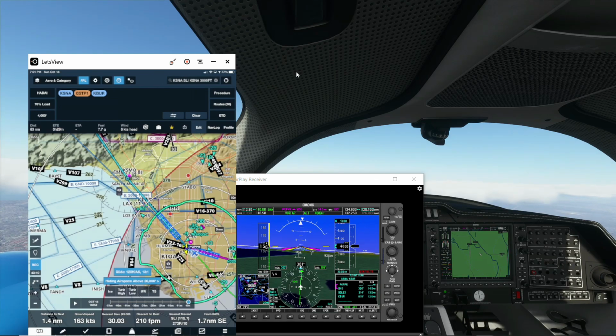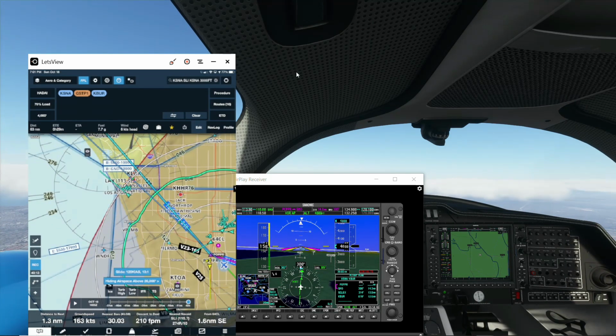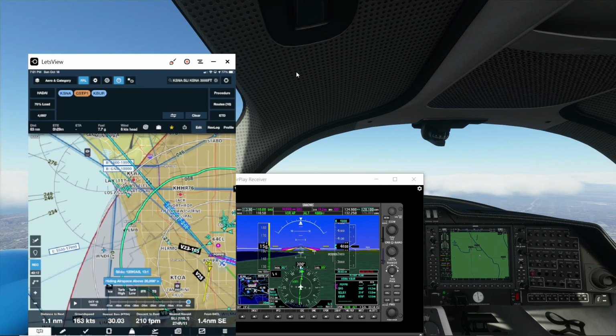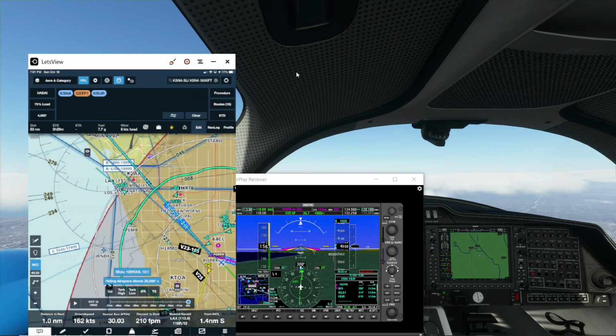3001. I'm going to activate the leg between Popper. Or 26504, turn 20 degrees right. 20 degrees right for 26504.